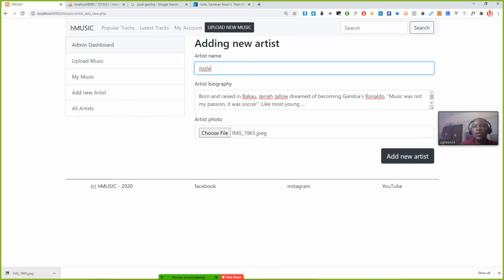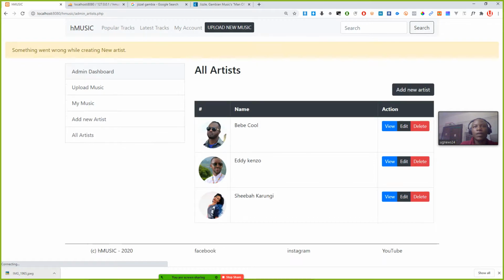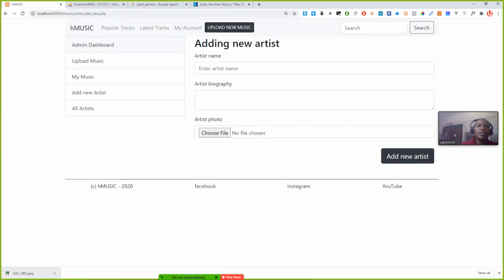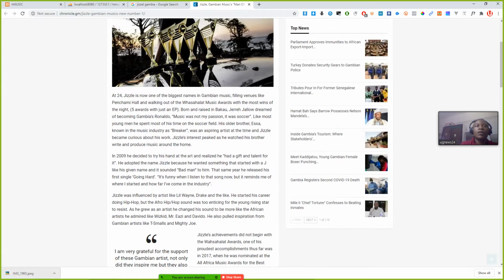So there we are. So add new music. Something went wrong while adding new song. Oh, I was adding a song instead. It's supposed to be add new artist. Artist, add new. Name Jizo. Background, you have it here. I mean biography.